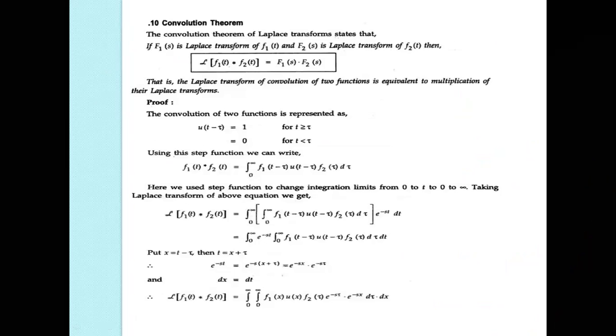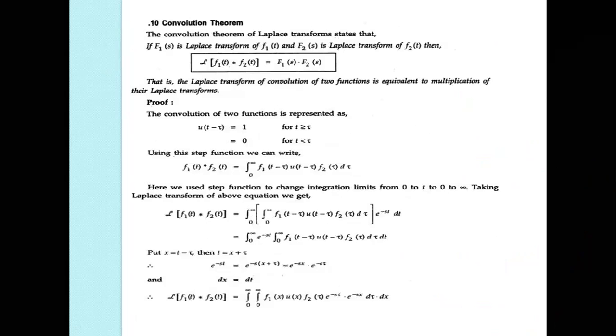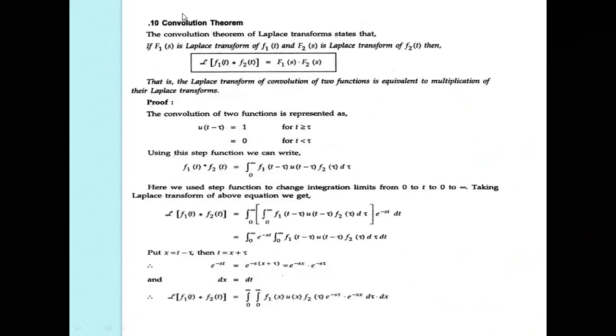Now the last property here. Before that, the 7th, 8th, 9th, it is the 9th property, my students, not the 10th. This is the 9th, my students: the convolution theorem. So what is the convolution theorem? We already know it from the Fourier transformation, and the Fourier series also. If the time domain is a convolution, the frequency domain is a multiplication.